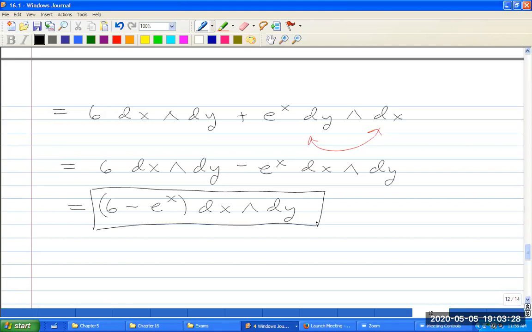Okay. And so I have just used the algebra. And you notice the algebra is basically the same algebra we have when dealing with regular multiplication. But be careful about the order when you are doing the wedge product. When you have the wedge product of any of these differentials, these d's, be sure to use the fact that this is skew symmetric. Okay.